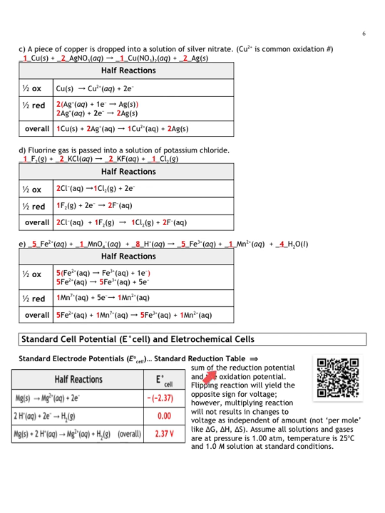Note that all you do is sum up the reduction potential and the oxidation potential. You flip the reaction. Flipping the reaction will yield the opposite sign for the voltage. However, multiplying the reaction will not result in changes to the voltage, as it's independent of the amount. That's why you don't see the per mole like you do in Gibbs free energy or enthalpy or entropy. So this is an independent, we call it an intrinsic property. Cell potential is an intrinsic property rather than an extrinsic property.